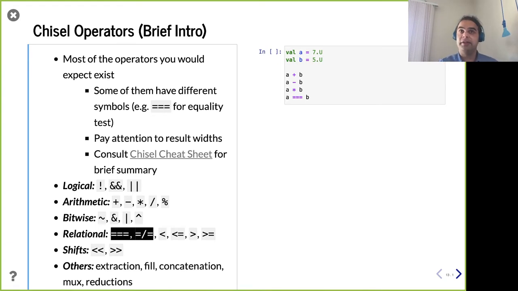A lot of other operations have the syntax you expect. As I mentioned, you should look at this table to figure out the bit width. For example, for add, if you do just plus by itself, it's going to keep the width of the larger of the two, which means there's potentially a chance for truncation, because if it overflows, the extra bit is lost. There's another version of add, and also multiply, that is guaranteed to grow as needed. And remember, if you say grow as needed, it's going to grow at elaboration time. It's going to figure out the maximum worst case and grow it to that size.